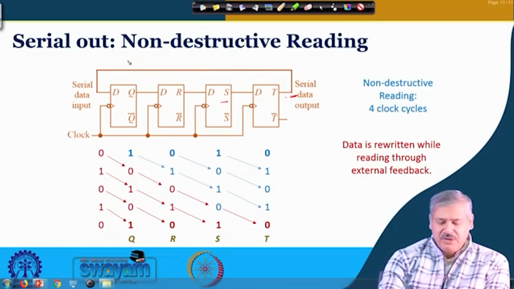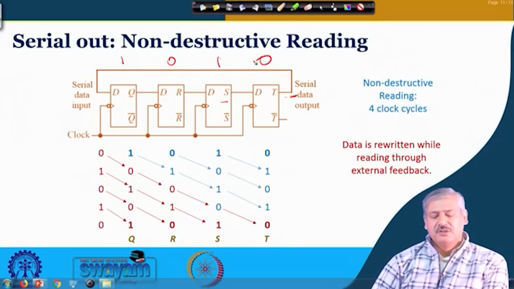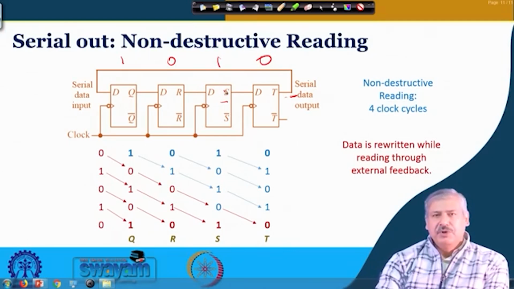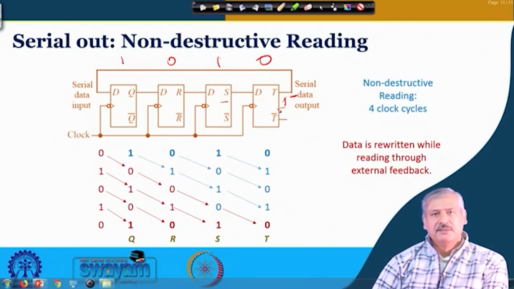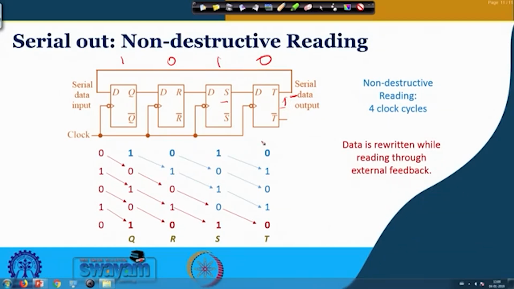Okay. So, if you had originally, say, 1 0 1 0, you can read the way we have seen in the previous example. So, 0 1 0 1, because you are starting with 0 only. So, you can complete the reading of what is there in 3 clock cycles, but then you will be having 1 over here. And you want to get back the number in its original form, then you need 1 more clock cycle. Let us see how it happens.